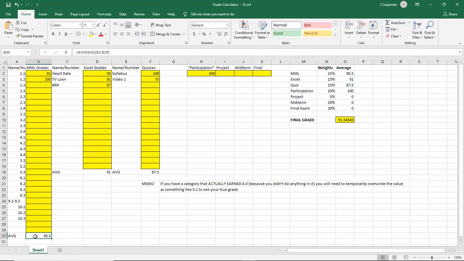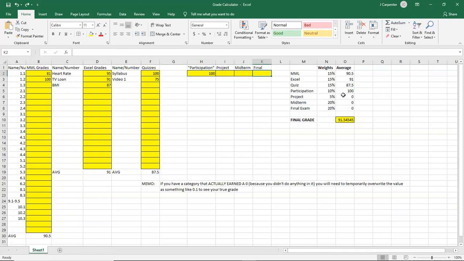So whatever number is displayed right here for the average of my math lab, I then collect and put over here to be organized. Whatever is right here, your average for your Excel homeworks, I then collect over here. It's just a cell reference. Same thing here, whatever you see here will be there. So watch, if I manually change this to say 4,000, now that says 4,000 and nothing makes sense anymore, so we undo. But you can see the direct correlation. Same with the participation grade, project, midterm, and final.